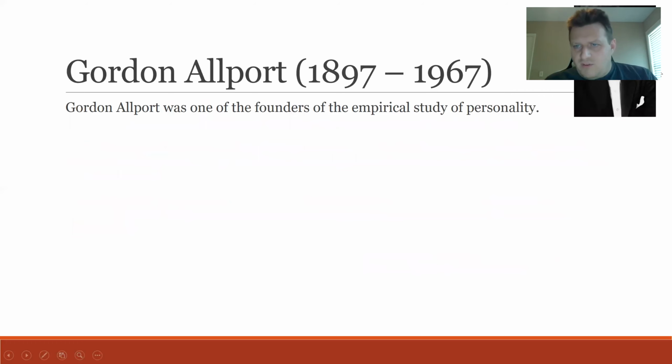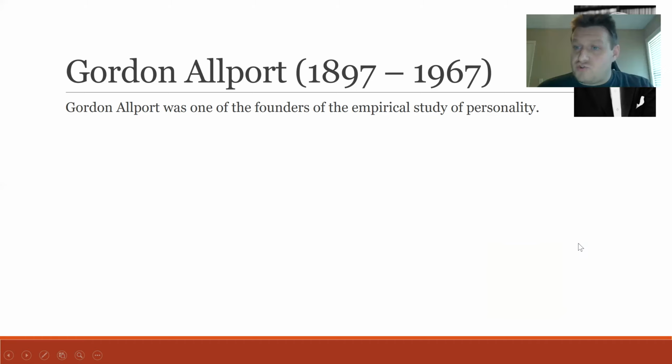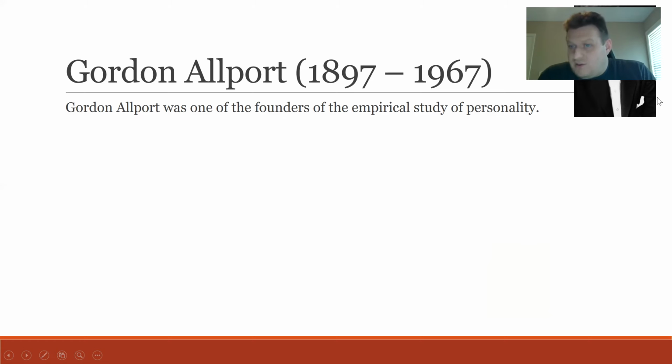All right. So let's go through a variety of different conceptions of trait. I'm going to start off with an individual that I like to call one of the 2 OGs of personality research. This is Gordon Allport. Gordon Allport, one of the founders of the empirical study of personality. By empirical here, I mean research-driven. Unlike Freud, who's talking about personality, but he's really not using data. Gordon Allport is trying to come up with a way to study personality that's more data-driven.